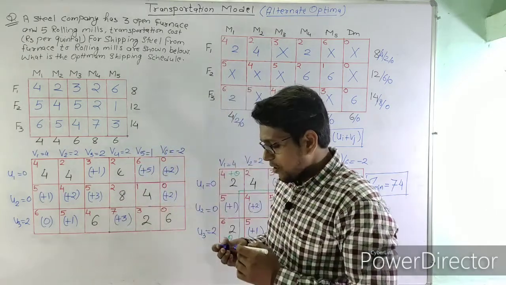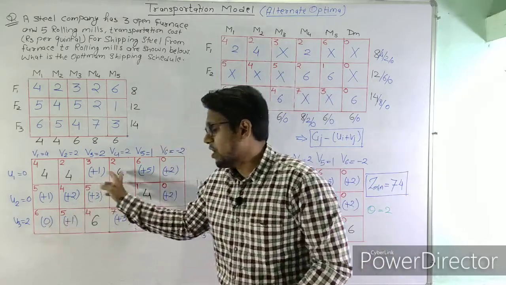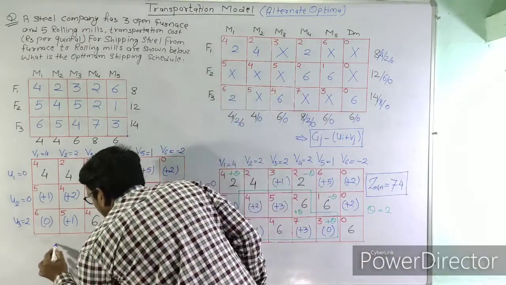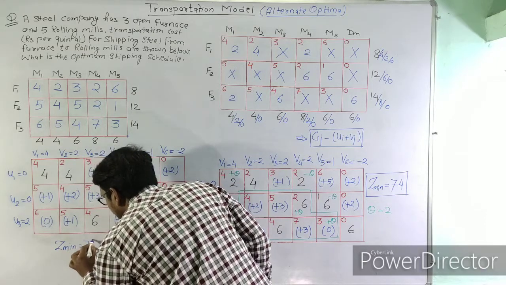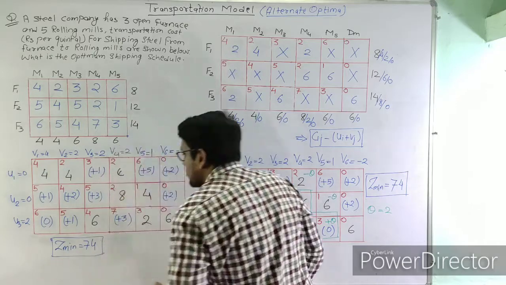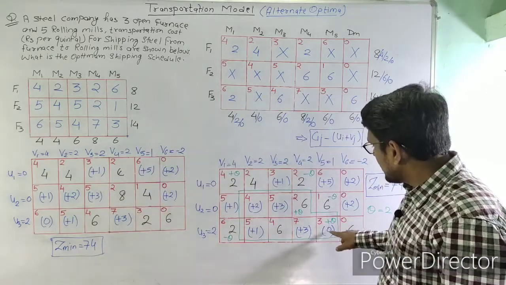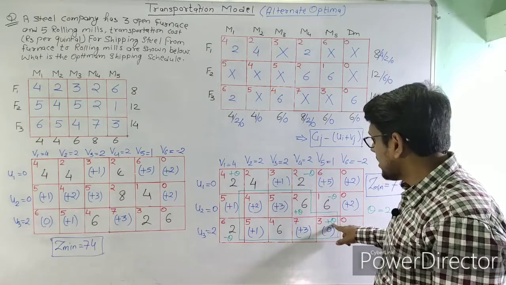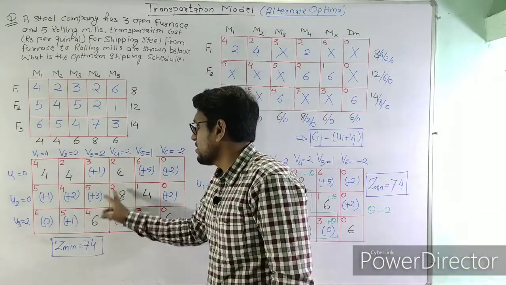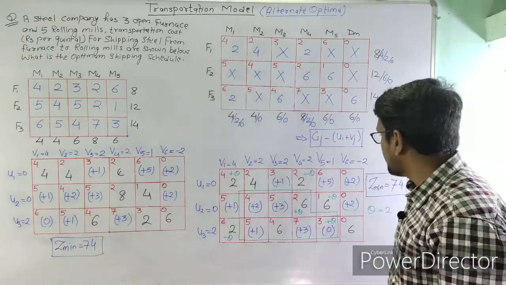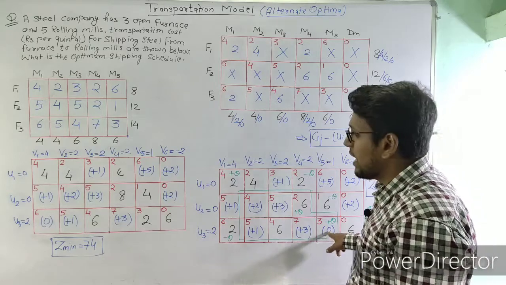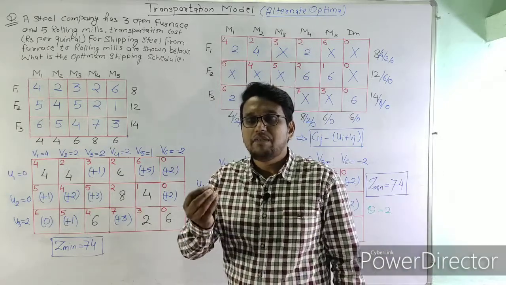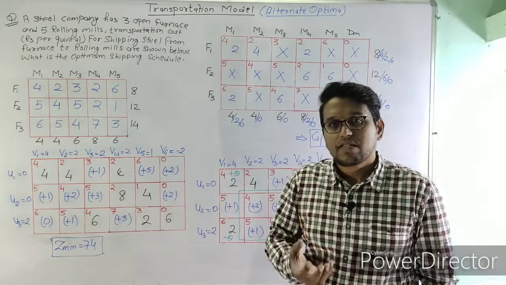Now here we can see that all the values in the non-basic cells are either 0 or positive, and if we calculate the value of z for this particular solution, we will get the value of z minimum equal to 74 for this particular solution also. So we can see that at the value 0 in Cij minus (ui plus vj), we have a different allocation for the same value of z. That means if we have 0 at the non-basic cell, this indicates that there is another possible solution which will give us the same value of z.